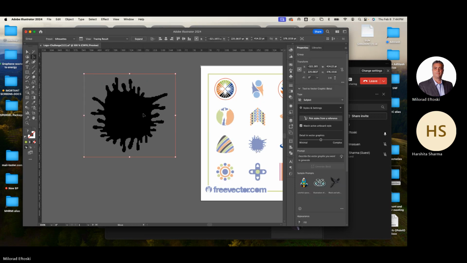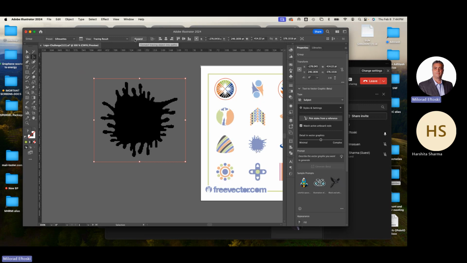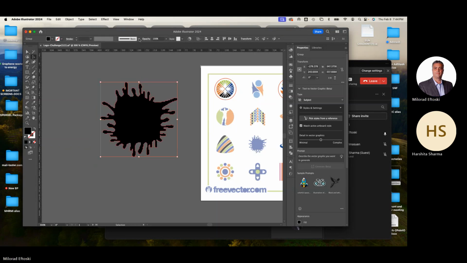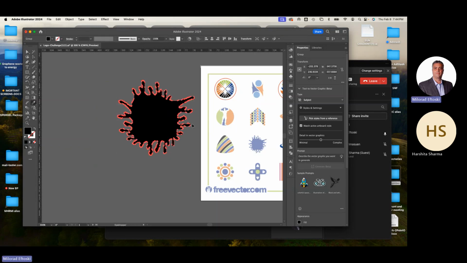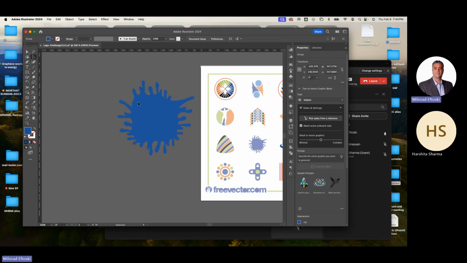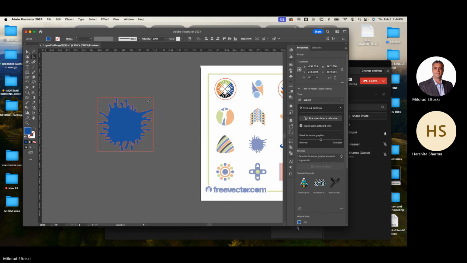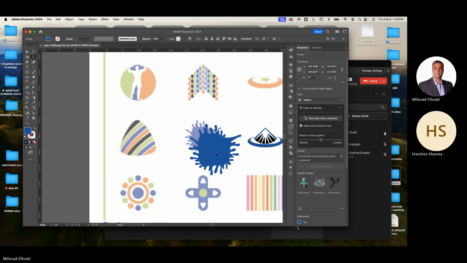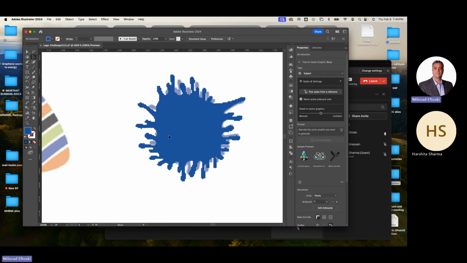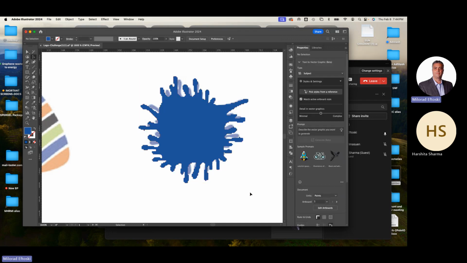Now, how do you make it blue? Well, you hit expand. Expand means it's going to expand the vector into its original paths. So hit expand, and now you have the blob. You go to the eyedropper, click on the blue, and then basically deselect it. And I told you it's very easy once you know how to use Illustrator to get these things. But then I can just put it back. I wasn't going to let you draw this. Come on. This is going to be really, and it's not perfect, okay? Because these are pixels. It works better if the image was better quality, right?